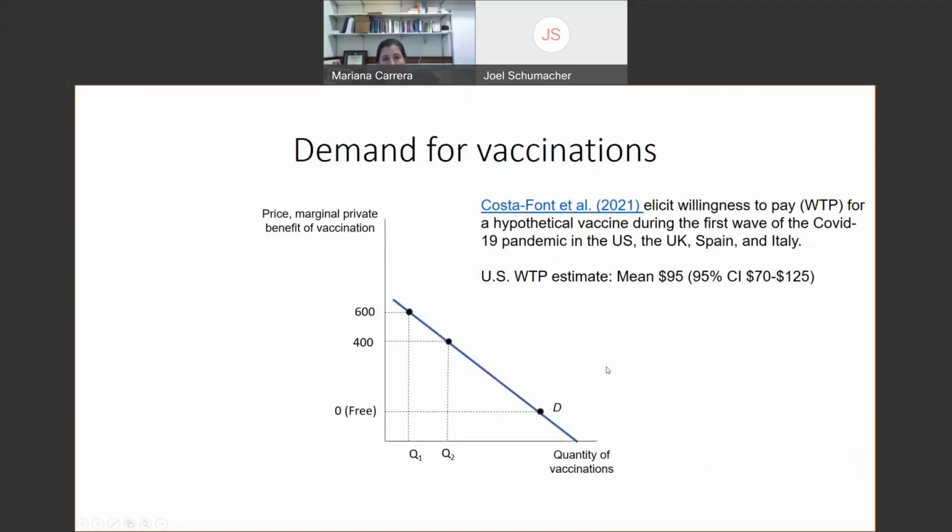I was able to find one study by economists who did a survey experiment eliciting willingness to pay for a hypothetical vaccine. This is a hard question to answer, how much people are willing to pay for a vaccine, but they collected some survey evidence on it, suggesting that in the US, the average respondent was willing to pay close to $100 to receive a vaccine. That was smaller than in some of these other countries, and they did find a correlation with trust in the government. So people who were more distrustful of the government are not willing to pay very much.